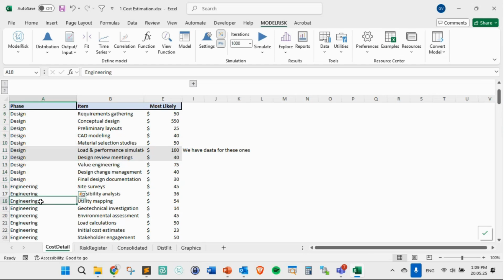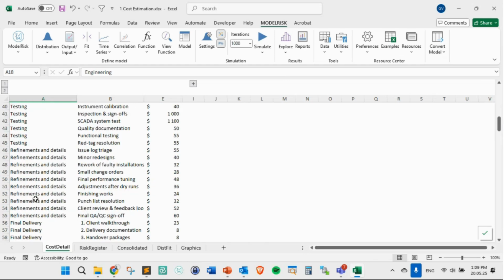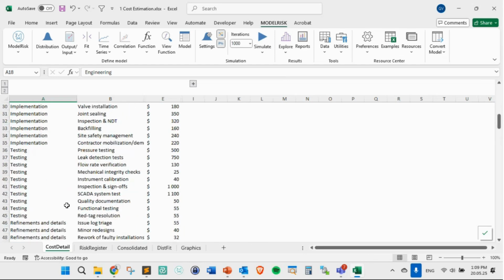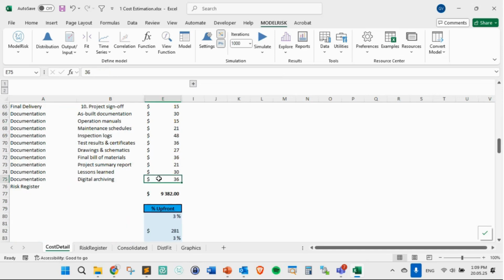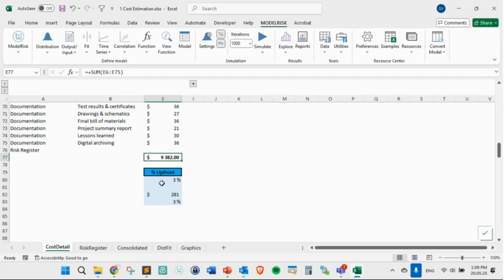You see the design, engineering, implementation, testing, refinement, etc. Each one of them has, at the beginning, the most likely value, or the value that the subject matter expert calculated, which makes it up to 9.3 million, right? If we know, for example, that we have a 3% contingency, that's going to be 281, so it's going to be more or less 9.6 million.